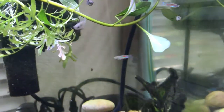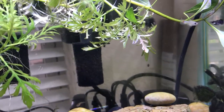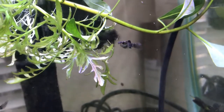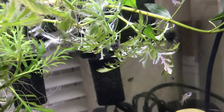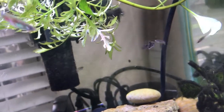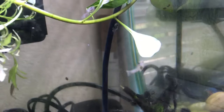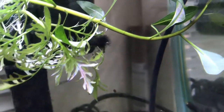And I've added a few of these feeder guppies here. And there's a cool guy right there. Look at that. That came in as a feeder guppy. He's not really a feeder guppy, but he came in as one. He looks kind of like a platy or a swordtail, definitely some kind of livebearer. So we're going to call him a feeder guppy. That's what they sold him as.